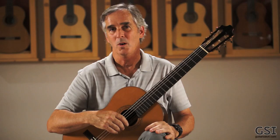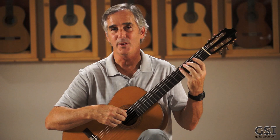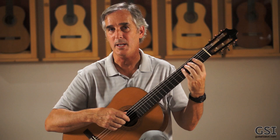When you're actually playing scales, there are two concerns that I'd like you to focus on. One is what you might call the lead finger, and that would essentially be the finger that's on the beat. So if I'm thinking four notes per beat and I start the scale in I, then I will be my lead finger. I want to visualize that finger as I go through the scale.